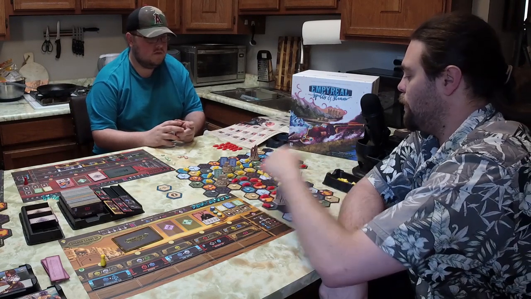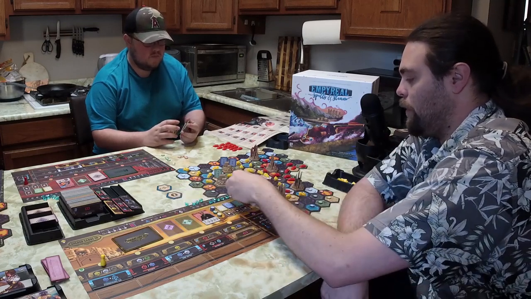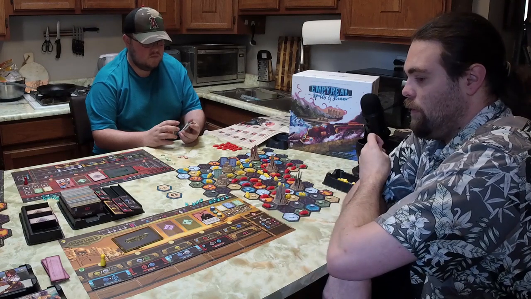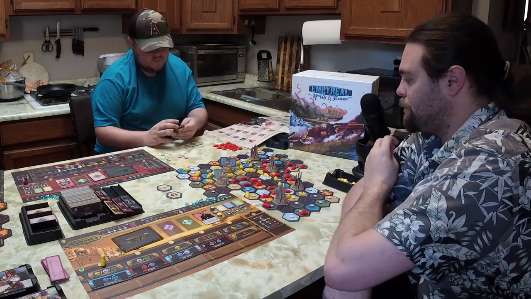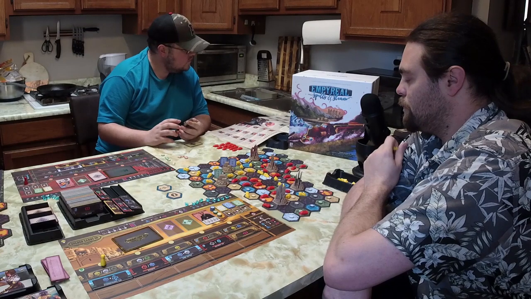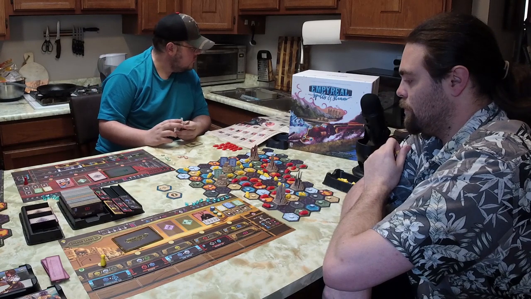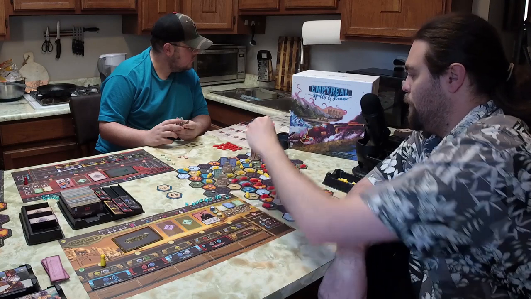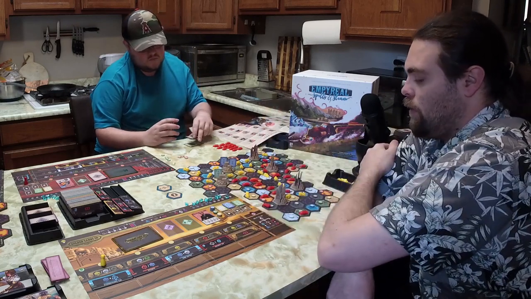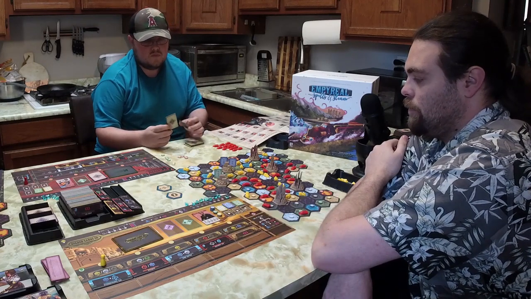Now, can I go through more than one of your stations? Yeah, it costs each of them. So it would cost me four, but then I could put one right here. And then for an extra mana, I could place one on a blue. To go through a city will cost me three, which I'll do here. Wow, that was a lot. Hopefully it was worth it. All right, your turn.